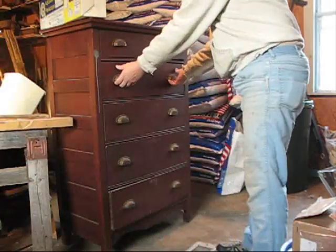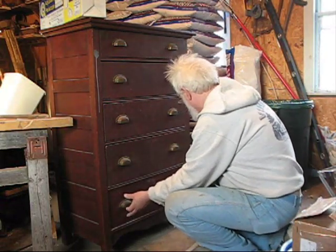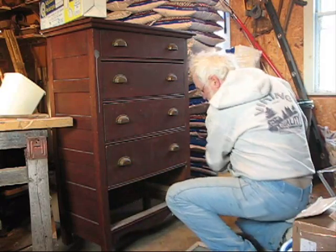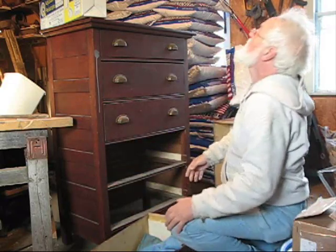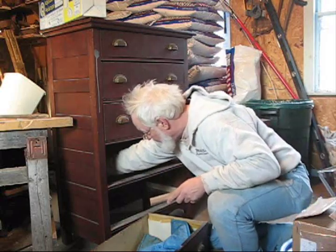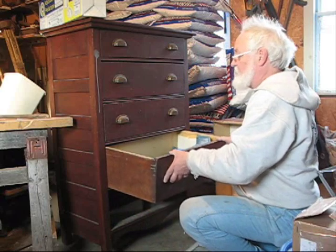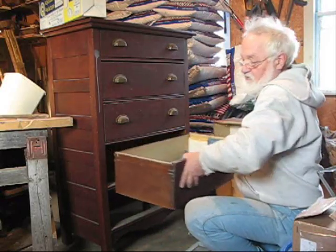Let me share this with you. These drawers — the way they were set up before, they would go all the way in and keep going so that they would go in beyond the front, which made them stick and made them go sideways. What I did to fix that — you'll see I've got my little pine pieces along here — is I put in the back of each one of these a little strip. I had this piece of wood which is an inch and a quarter; I put a drawer in, measured it, then cut a bunch of these little blocks and put one in the back of every one so that when that door goes in it hits that block and stops.